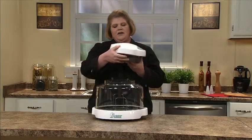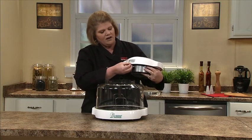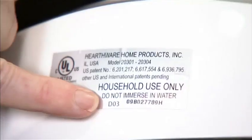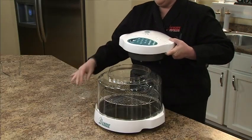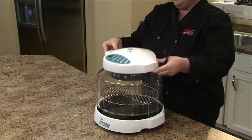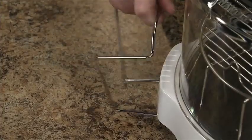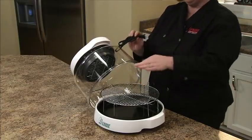Next we have the power head. We ask you to register your oven after you use it for a while, and also if you want to register for the cooking club, you're going to need the serial number, which is on the side of the power head. It starts with a letter and then is followed by a series of numbers. We have a plastic coating on top to prevent scratches during shipping. You're going to place your power head in the dome, give it a twist, and that locks it into place. The power head is not dishwasher safe. Then take your dome holder, place that in the handle — it fits very nice and secure for flipping your foods.